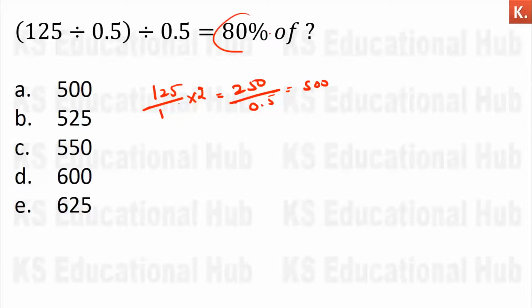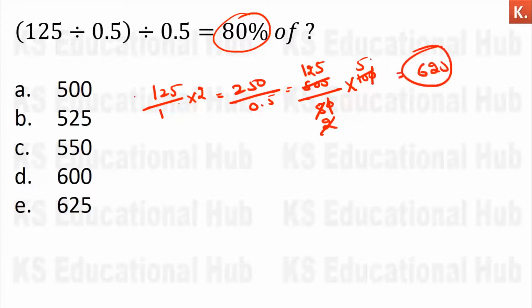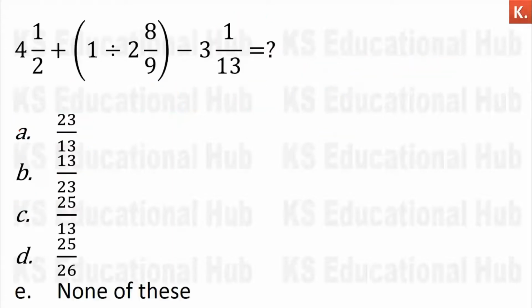So if I bring this 80% to the other side, so 80 will be going to the denominator, 100 will be going to the numerator. Anyway, 0 gets cancelled. So 4 into 1 time it is 4. Okay, 1 is left out. 4 into 2 times it is 8 and 5 times it is 20. It is 125 times. 2 1 time, 2 5 time. 125 into 5 is equal to 625 has to be the answer. So that is option E here. Right? Let's go to the next one.